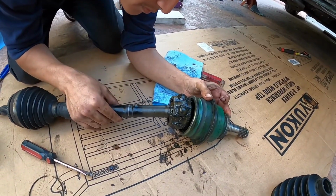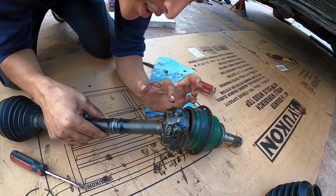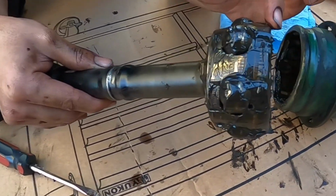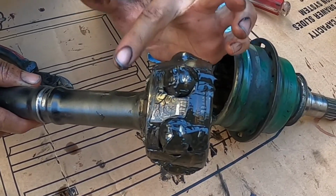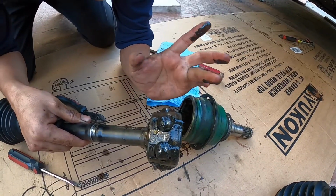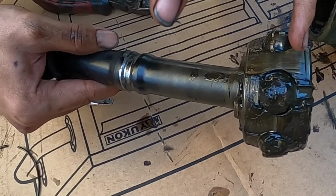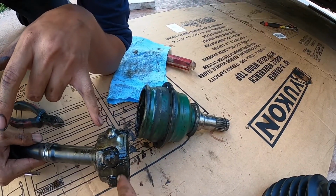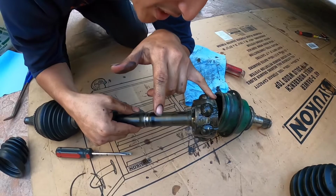But maybe yours are symmetrical. No. Oh, this one has, no, look. If you pay attention, you see how it has this little ridge? This step off? This one doesn't. Alright. You see it? Well, if you can remember that, or if you want to take pictures. Alright, you guys see this part? Oh, yours is pretty easy to tell then. And this side doesn't have it. Yeah, it has a lip. So that part goes toward the spline. Unless this is wear. I guess we'll find out. Nah, that ain't wear.